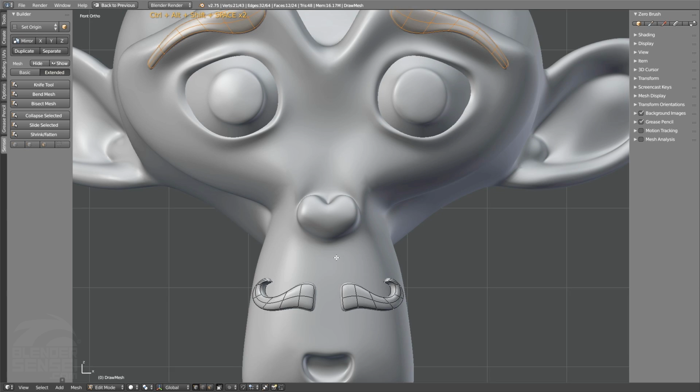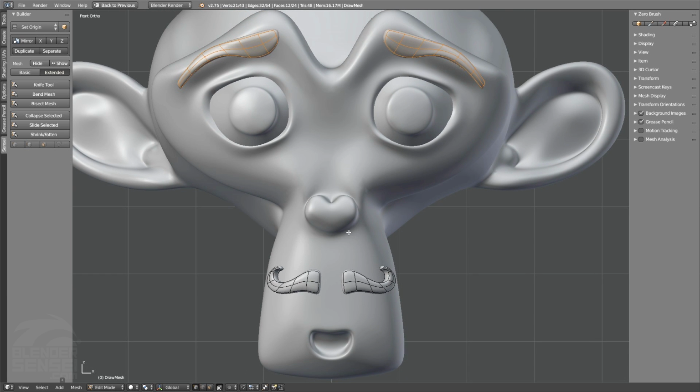And one thing I should mention, whenever you are adding a new piece of mesh with the grease pencil strokes, if you don't want your new mesh to be connected to something else, make sure it's not selected. So for instance, if I were to start drawing my grease pencil strokes down here with these eyebrows selected, then Blender would attempt to connect the eyebrows with the new piece of mesh here, and I don't want that to happen, so I'm going to double click off onto the screen to deselect everything.